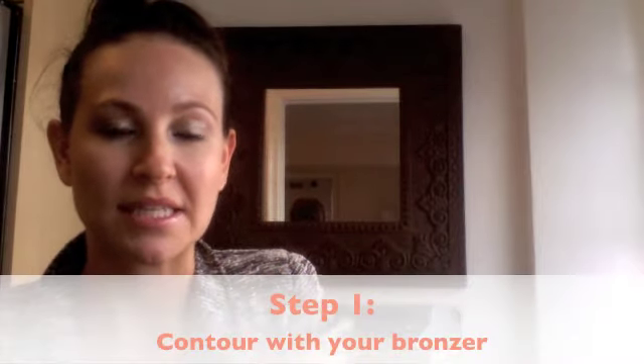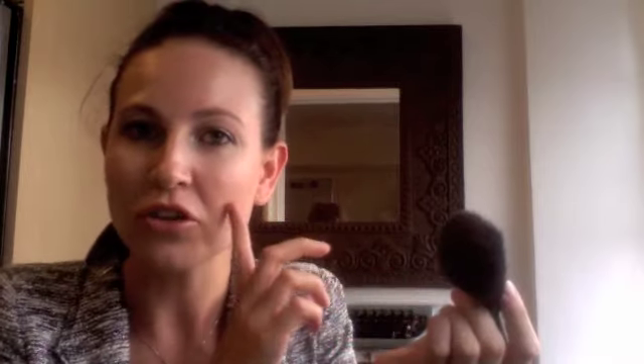What I've got here is just a fluffy brush, which is really great for applying products like this. Just dip a little bit on your brush using the side as well as the top. I'm going to start contouring underneath my cheekbones, into the hollow areas of your cheeks, starting back and working forward. If you start at the front and work back, you just get too much concentration of colour and it gives you that clown-like look. Remember, it's always easier to apply more, so go really light-handed on the product and slowly work it up.